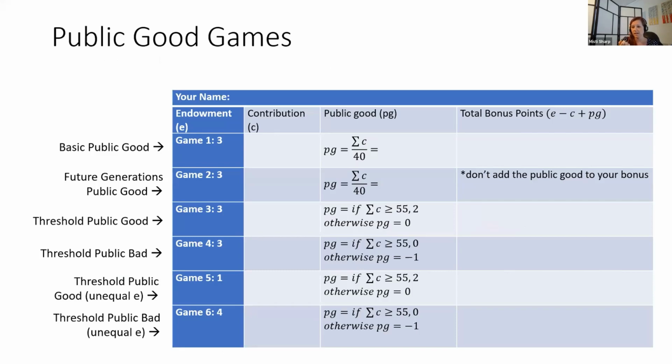So they respond via clickers so that we can quickly identify how much of the public good was provided. But then in addition to that, they turn in this paper, and I verify with this paper what their actual bonus points were, and connect that with the responses. I did have one semester where students cheated, and they said that they didn't contribute to the public good, but they did, and so then that would inflate their bonus points, and I gave them nothing.